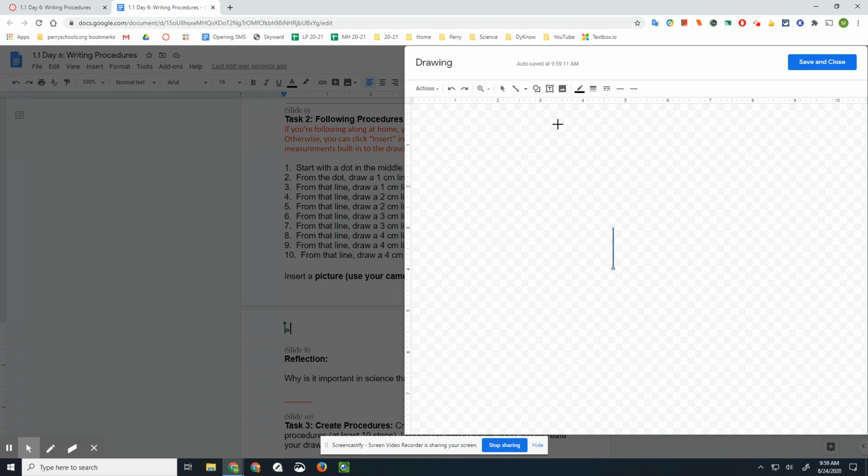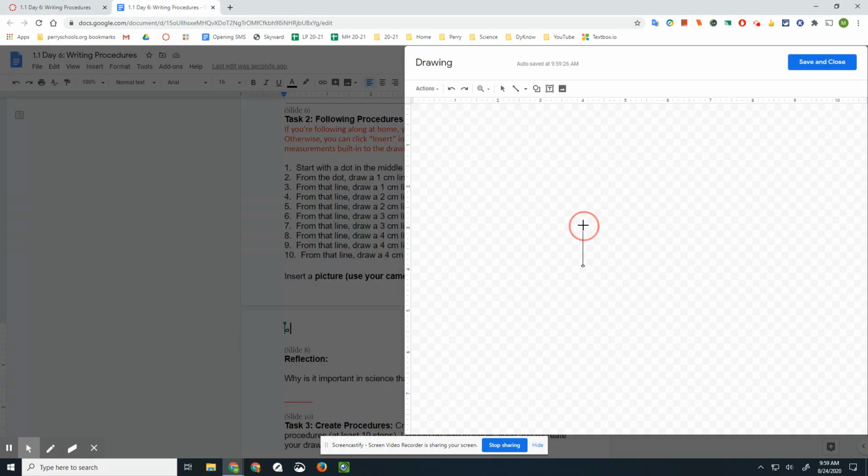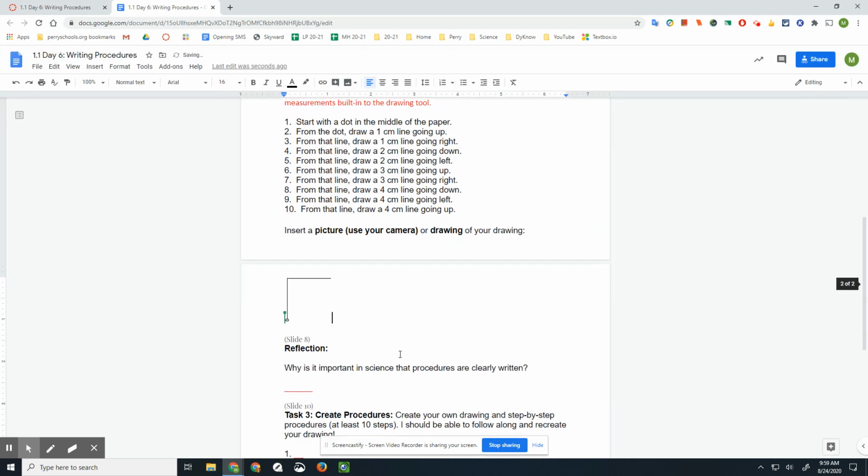Now I made a mistake here and I need to make sure this thing is where I want it. And put it at 4 and 4. That'll make it easier to do what I need to do. Okay. Right, now I can draw my next line in. It says 1 centimeter line going to the right. So I start it here and go from 4 to 5. And you can see that it lined up here and here when I was finished drawing the line. I'm going to continue like this until I got this completely done. We click save and close.